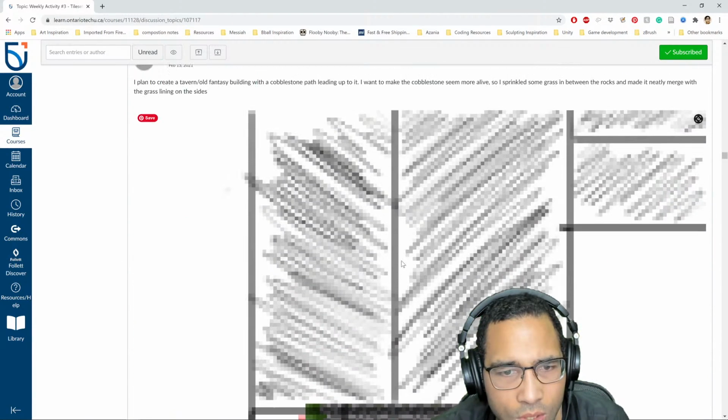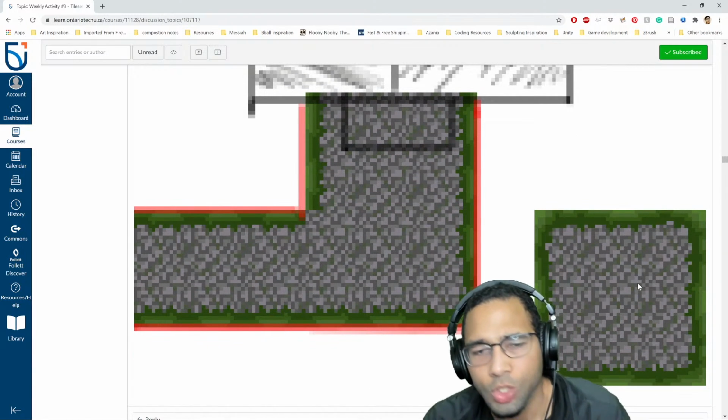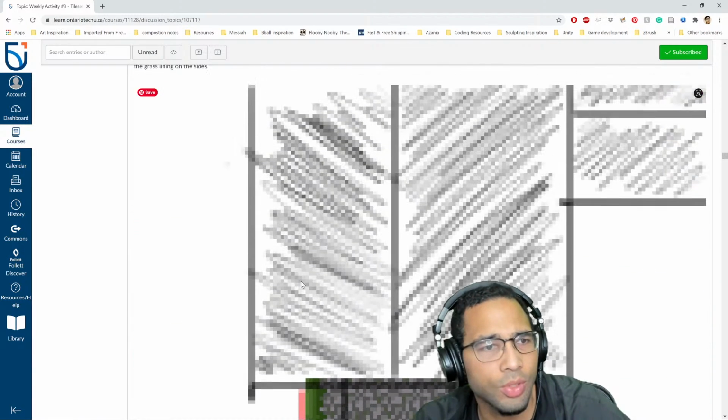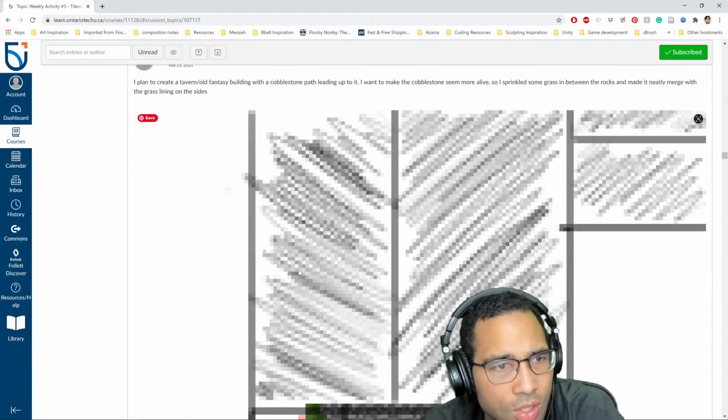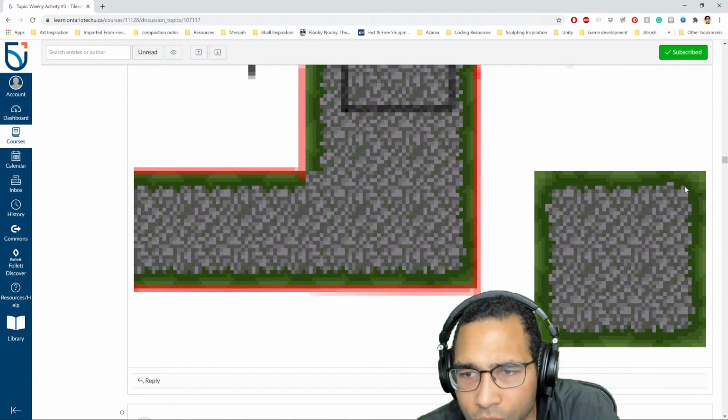All right, this one looks good. Yep, so this is the right idea. What you'll also want to do, and I don't know who this is, Anthony, so this is more of a top-down, is do the reverse as well. So basically the opposite: green on the inside island and then cobblestone on the outside. So you want to have the two that can hook up, right, so that you can make any kind of shape that you want.